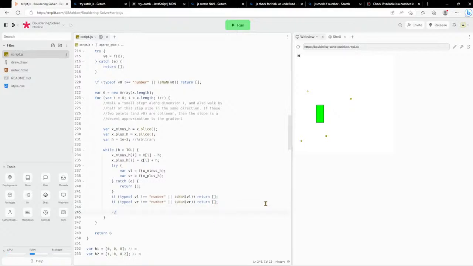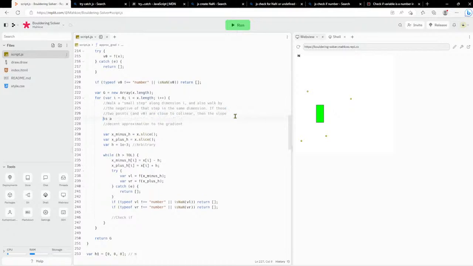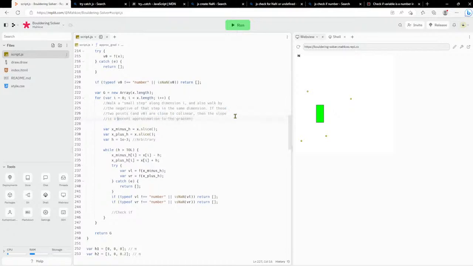Now, check if those 2 points and v0 are close to collinear, and the slope is a decent approximation to the gradient.